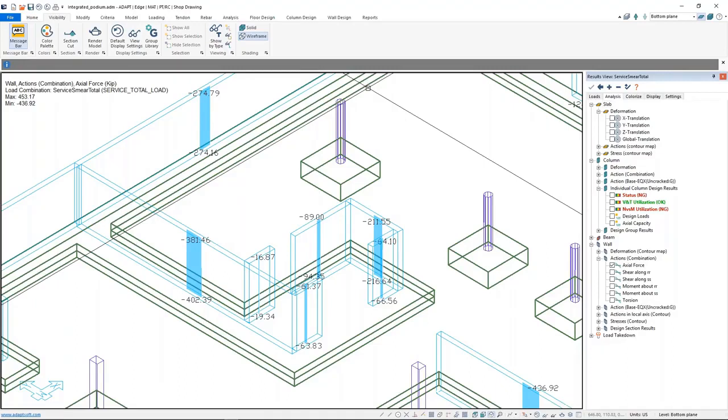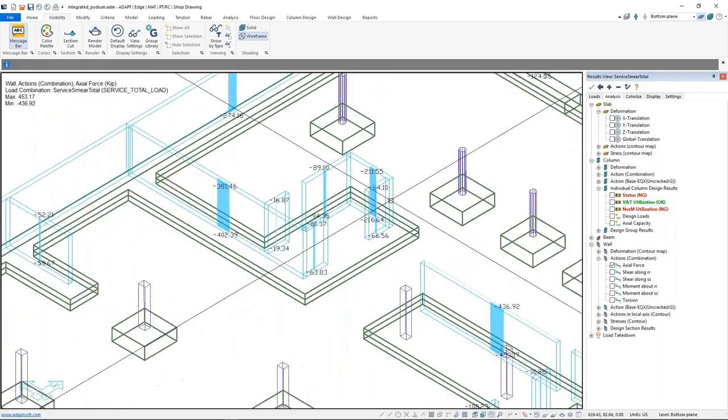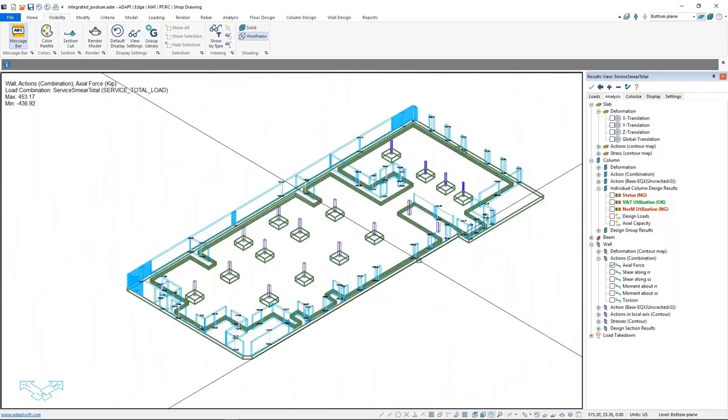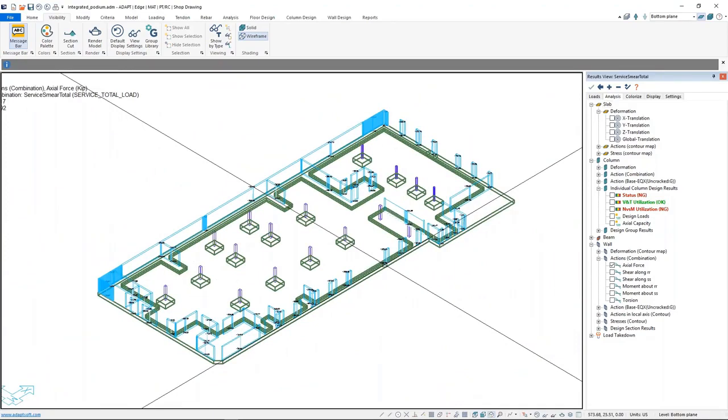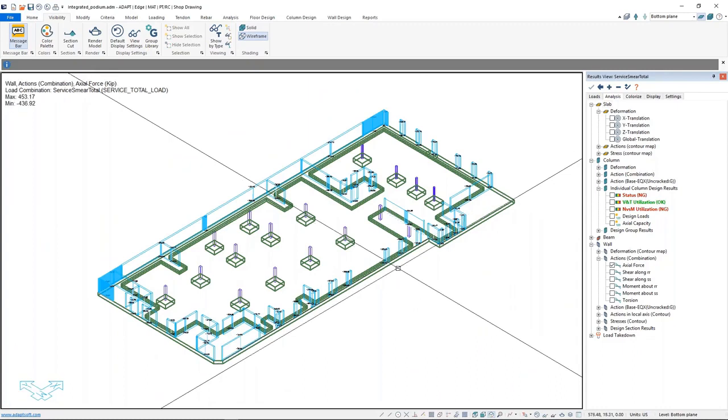Then there's a question of whether there is any guidance on when to do smear loads versus individual loads. That's a good question. On this particular project, if I go to the podium level, you will see that under initial design or schematic design phases, the layout of the walls was not clear. So it started out as smear loads, and then as detail became available, they were replaced with individual line loads.